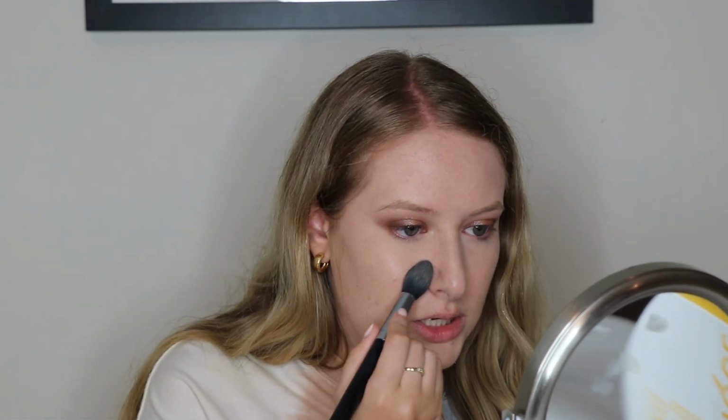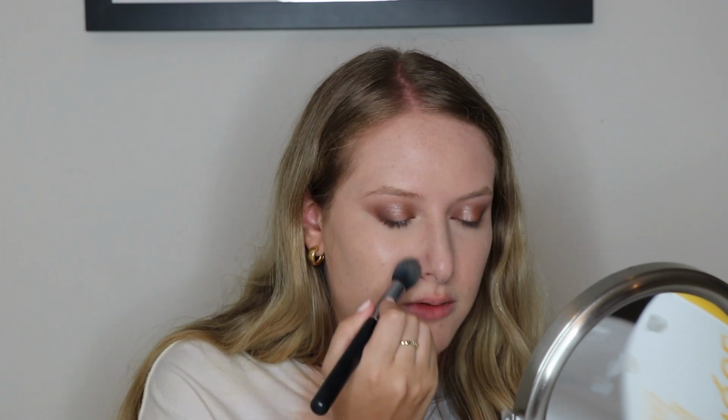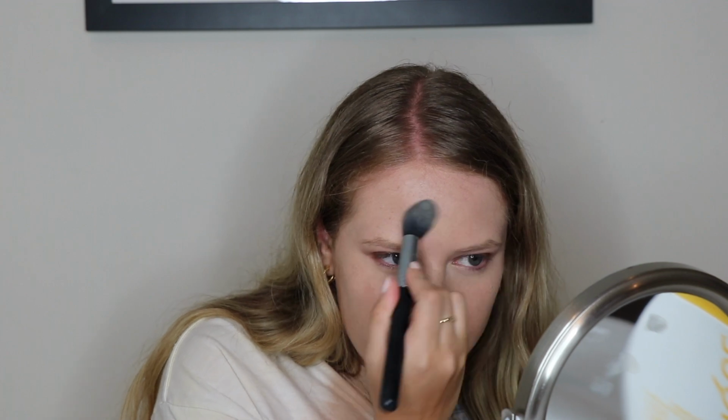So now I'm just going to use a really, really light amount. Go in here because I get oily in this area. Powder my nose. And I'll do just the center of my forehead. Because I do still like looking luminous, like my cheeks and everything. I just don't want to look oily. So I carefully place my powder.